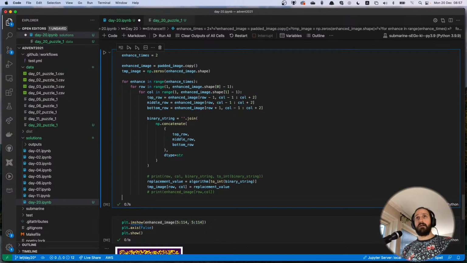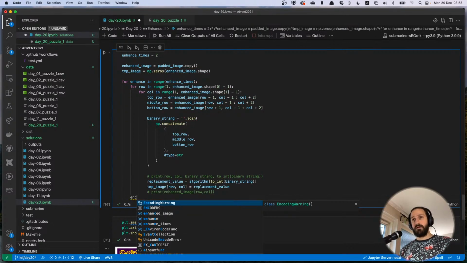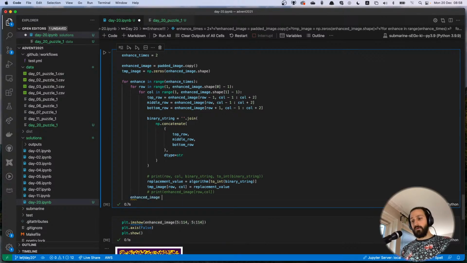I will then replace the enhanced image with the temporary image. And then clean the temporary image.